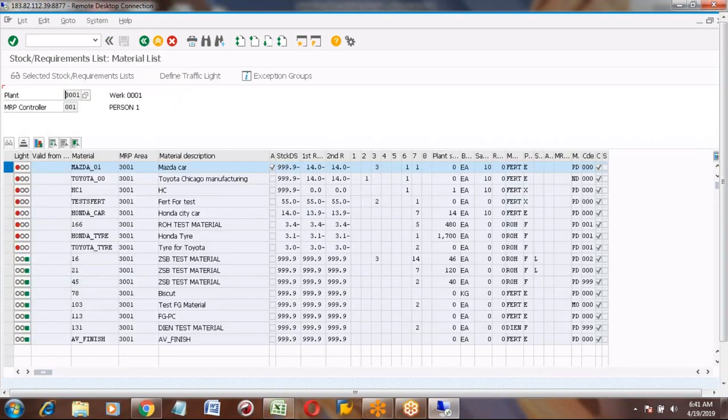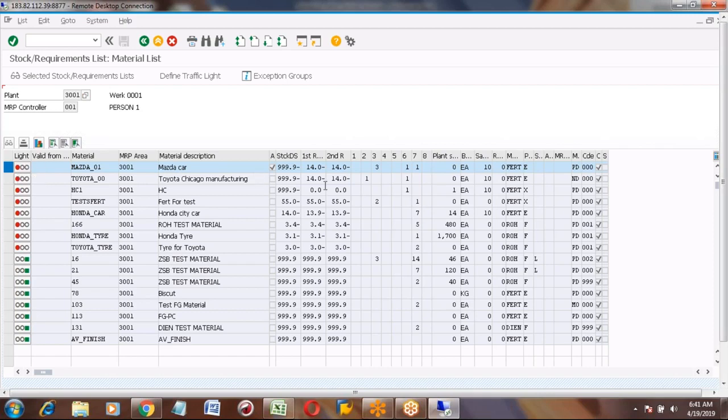Now your question is why this light is there. This light, you can see light red or green, these are called traffic lights. You can do some settings to execute these traffic lights.